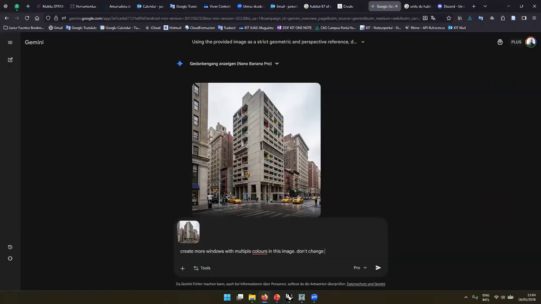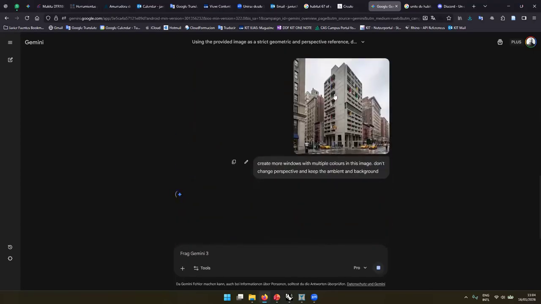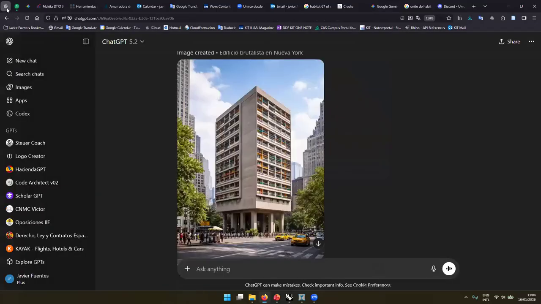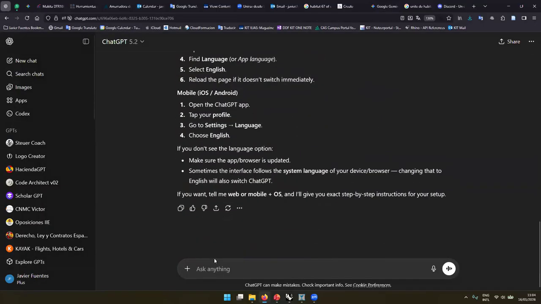Don't change the perspective and keep the background. Let's see what we have. Okay, I'm going to use all three of them and we can have a comparison.